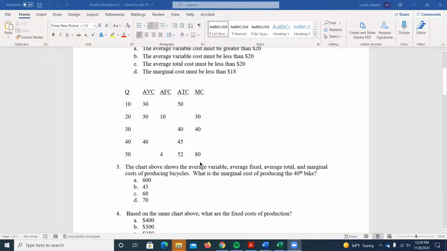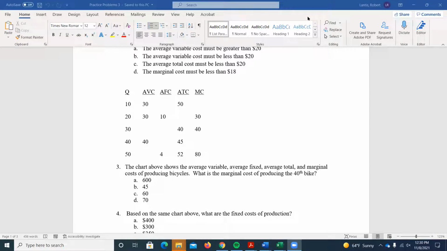Okay. So if I'm looking at this table in problem 3 instead, and I asked you, what's the marginal cost of the 40th bike? So it's a little bit difficult, right? So we're moving from 30, our quantity jumps here are in tens, right? So to get the 40th bike, I have to, for whatever reason in my production process, create batches of 10 bikes at a time, right? So I'm moving from 30 to 40. What would my marginal cost be?